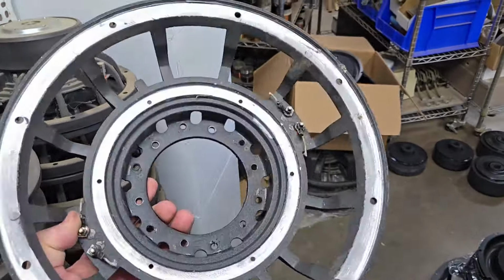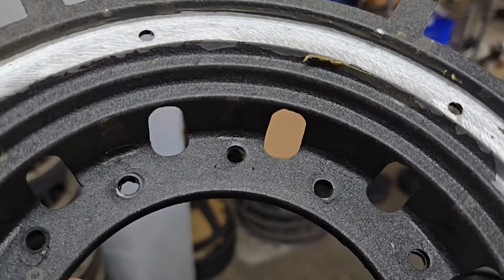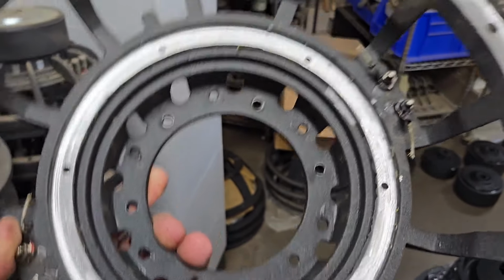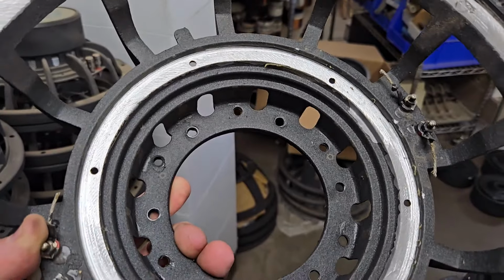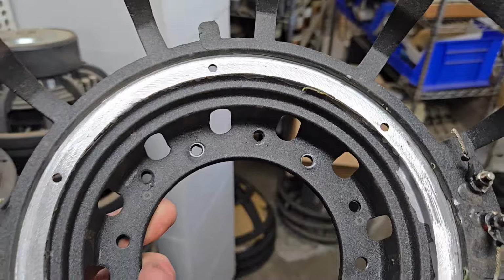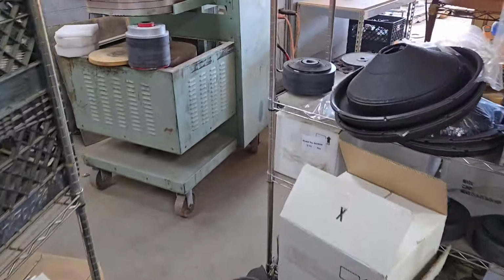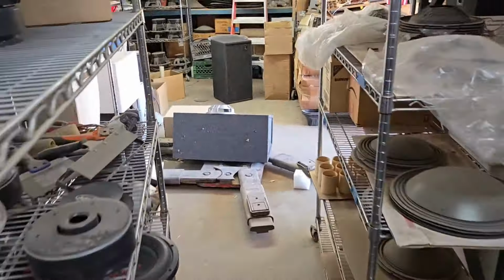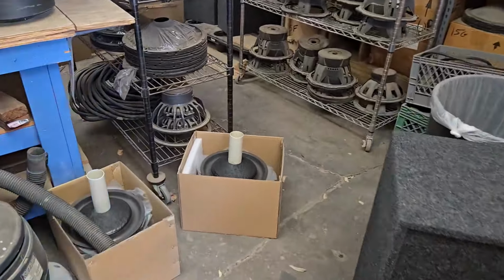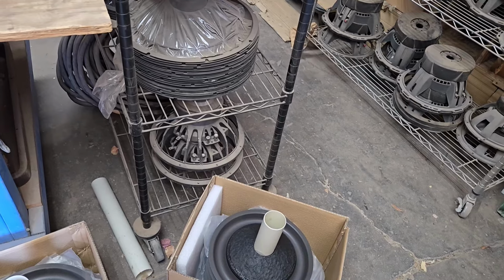So the 12 spoke's not going to work because the 127 millimeter bolt hole circle is right up against the base. This one is drilled out for 120 millimeter, which is compatible with some of the older Sundown SA Classic, and then it also has the 127 millimeter. So we need to get to 135. I actually found a pair of VMAX Serwin Vega, which is good because I like to take these motors off and then use them as 10s. So I got a pair of those that I can pull off and use for this application.